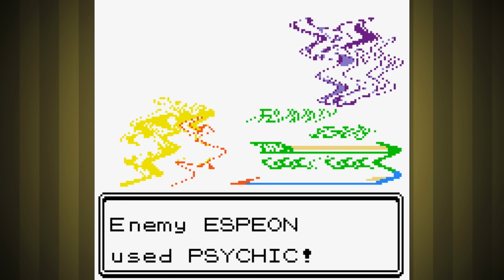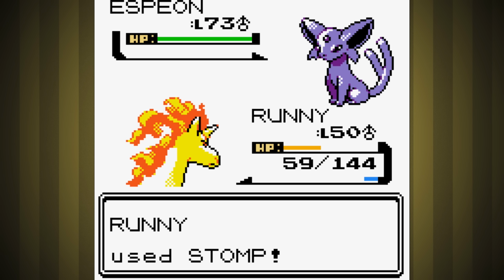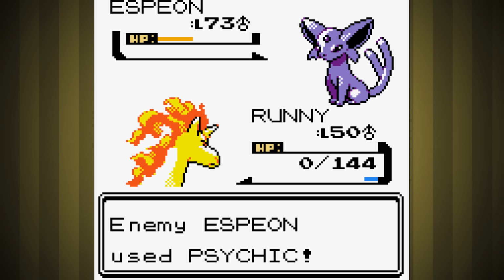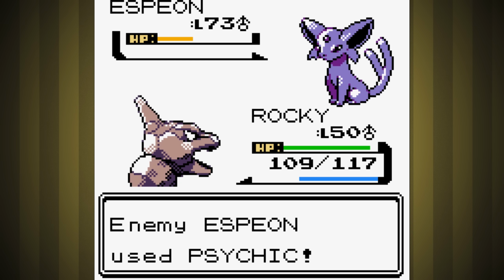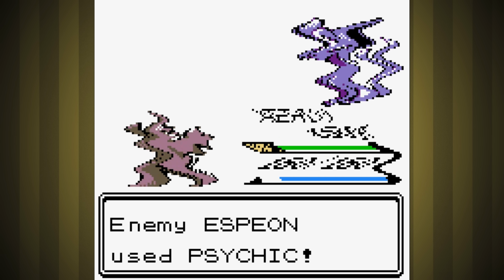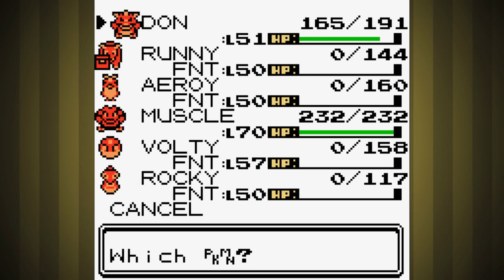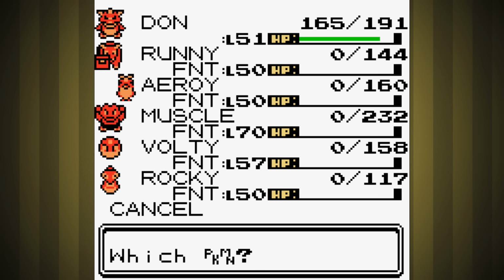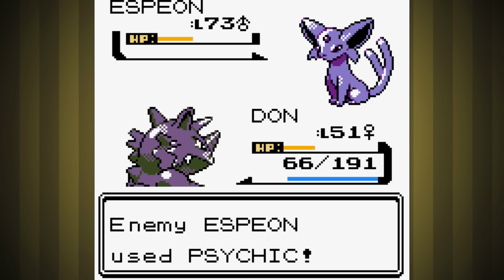Now that Espeon has low defense, I send out Runny to stomp it. Unfortunately, it survives and takes out Runny, losing my fire type. Next is Rocky as Light Screen falls, so he gets taken out. Aeroy is next, but I don't survive one Psychic. Muscle goes down to one Psychic, as does Dawn. I need to change my strategy. Espeon is too fast and too strong.